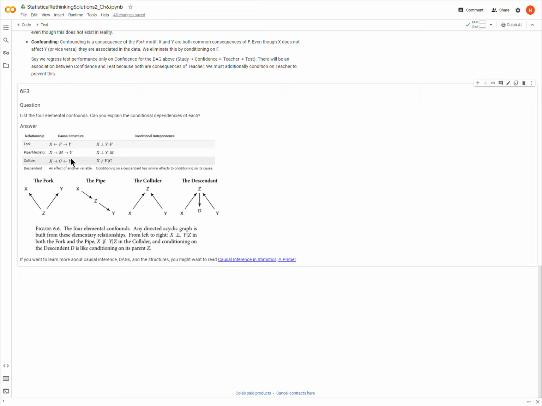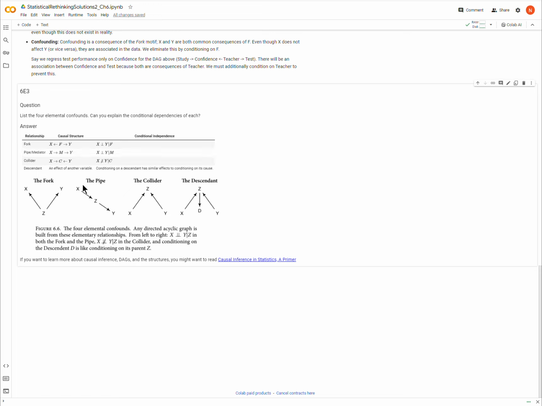All right. So when I condition on m, I am holding it constant, and if I hold it constant, I can move x up and down as much as I want, and m is not changing. Well, if m is not changing, then the movements of x are no longer causing a response in y. And so that means that even though x and y would be related, they become independent. This upside down t, x and y become independent after conditioning on m.